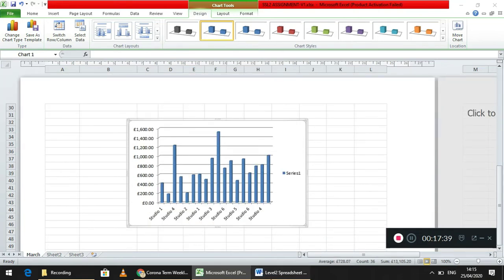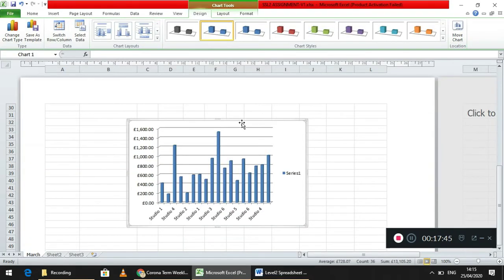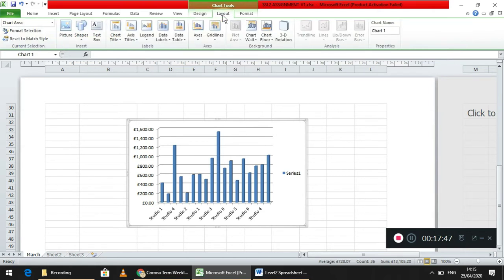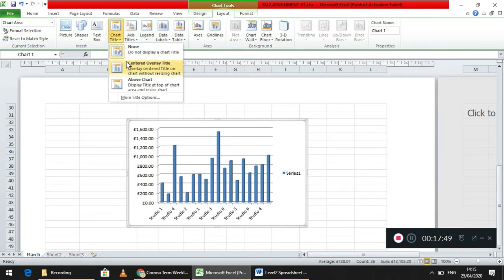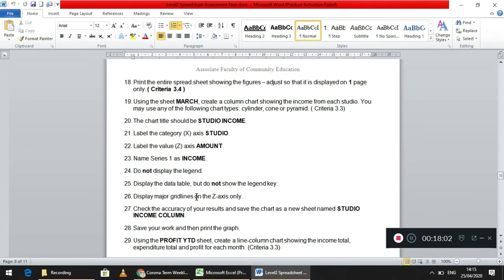Okay, now the chart title should be studio income. Here click on layout, chart title, above chart, it should be studio income. Now label the category x-axis as studio and y-axis as amount.